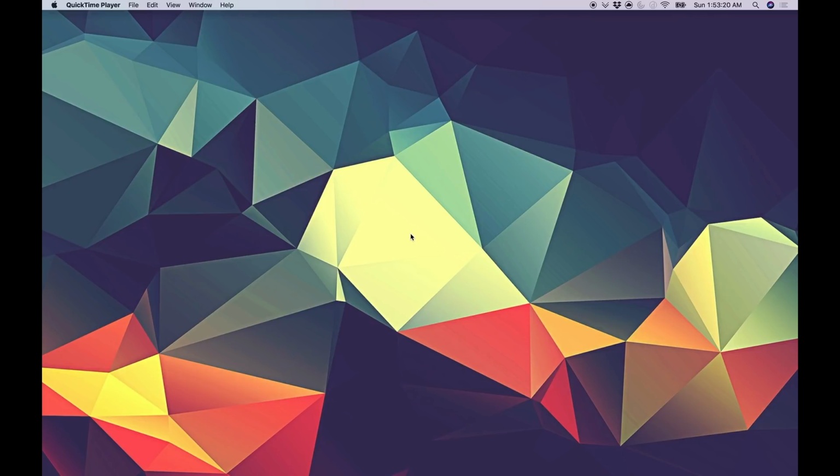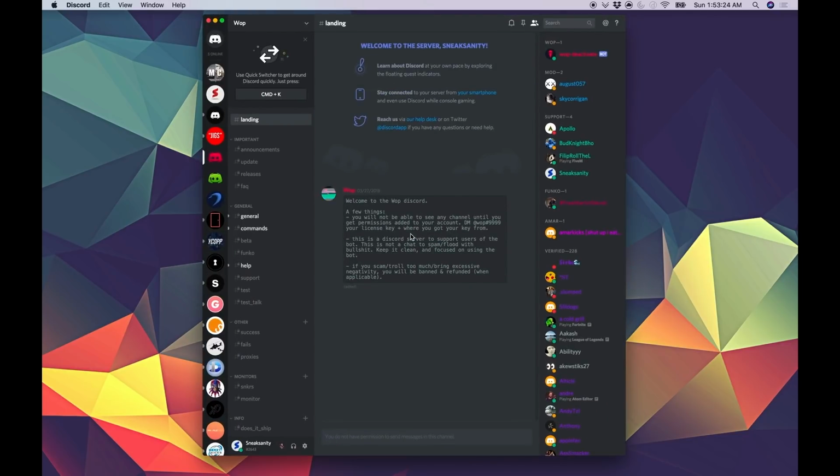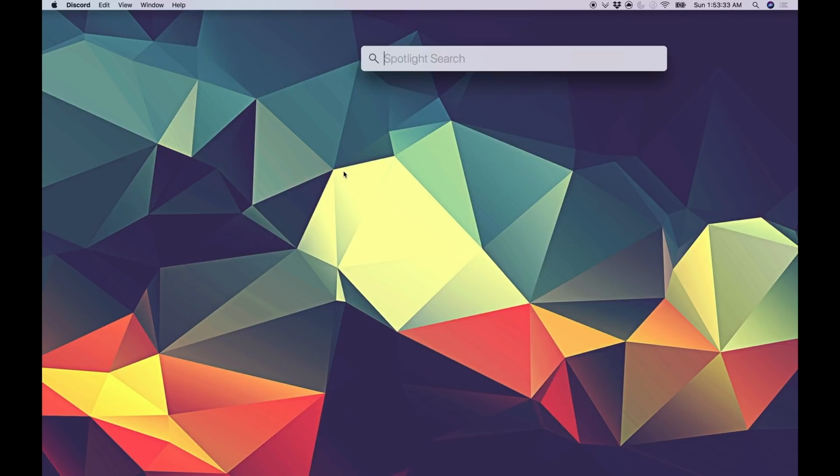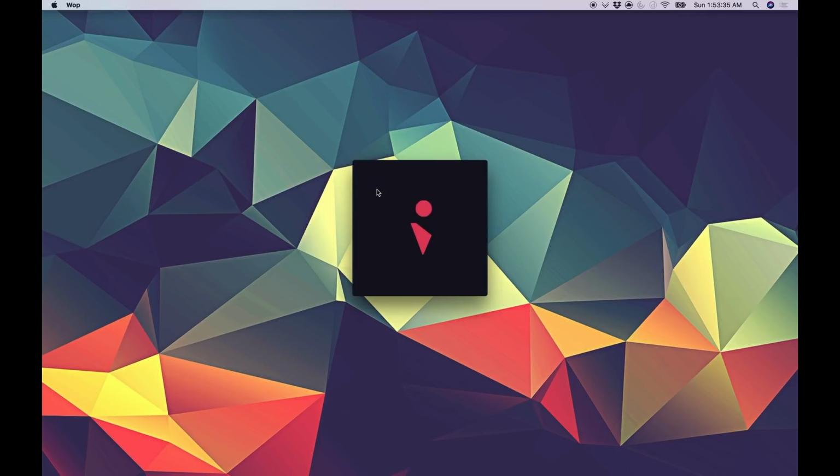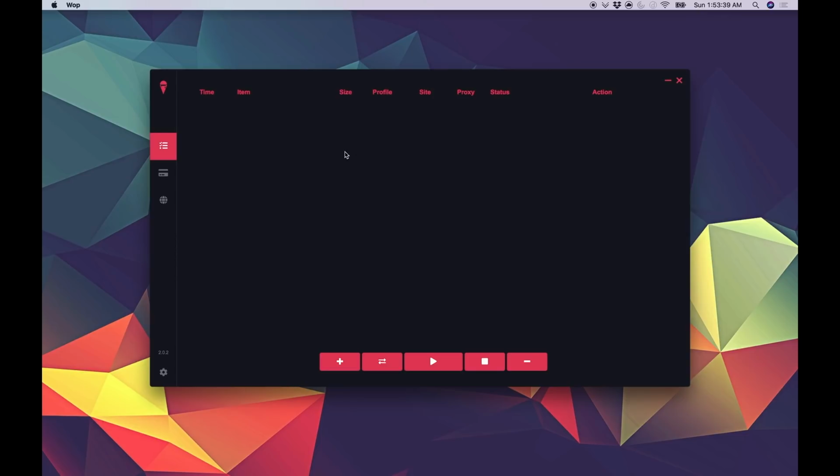This is going to be a general overview of the bot, as well as what to do when you get started. So first, you're going to want to go to the Discord, and you'll see an Updates tab here. Within there, you'll find the most recent download. Once you've downloaded and installed the bot, it'll ask you for your license key. You can input that, and then it'll bring you to the user interface.